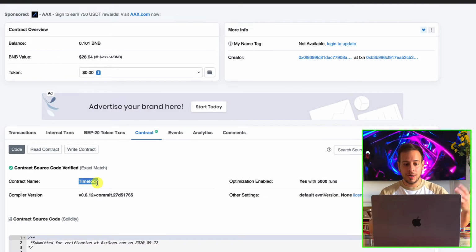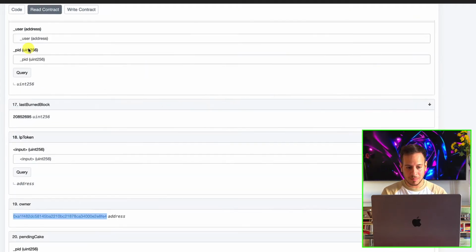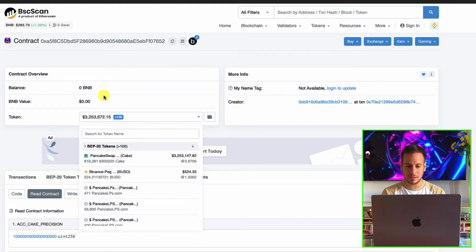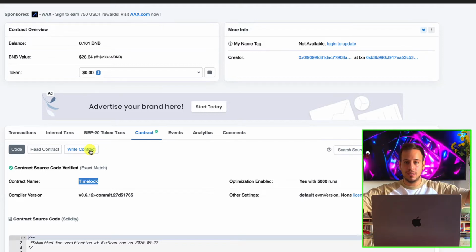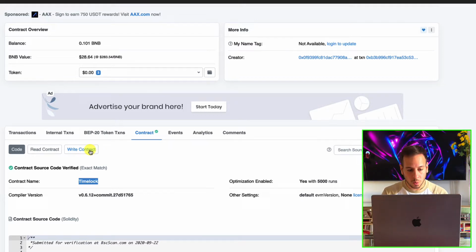So if they want to add a new farm or change the emissions or the weight for an existing farm, it will need to have some kind of cooldown that will be defined by the Timelock smart contract so the community and the users can react. So the owner of this MasterChef smart contract is this Timelock smart contract that adds this kind of security and trust and cooldowns.